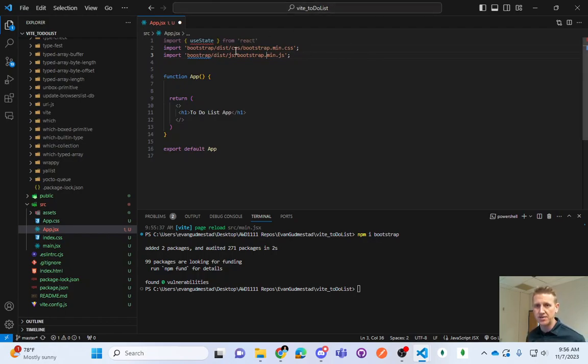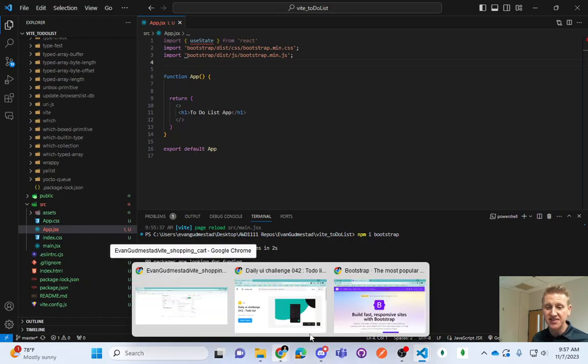So here we go, we got the Bootstrap CSS, we got the Bootstrap JS. Let's type bootstrap correctly, because everyone needs a little bootstrap in their life. And then in order to test this, I was just throwing in the Bootstrap navbar to test both the CSS and the JavaScript.